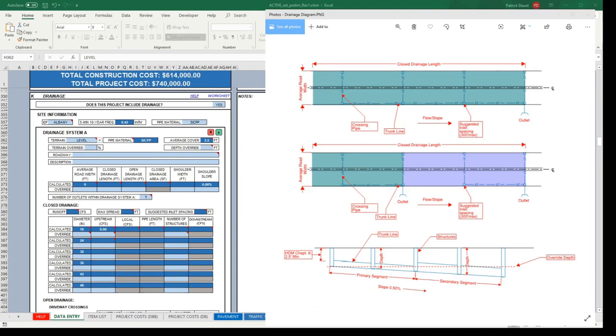Here at the bottom, you'll see a generic profile of a pipe run. What it is doing is assuming in all terrain cases that the ground is level and the pipe along the length is getting 0.5% deeper compared to the final grade.